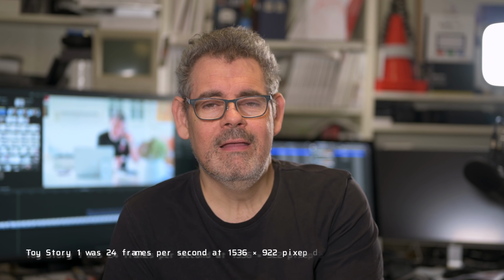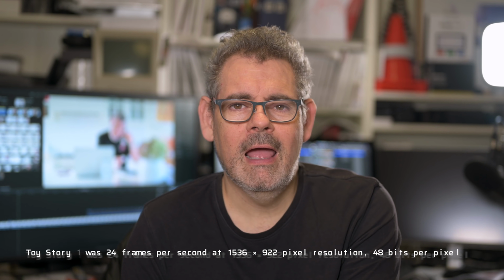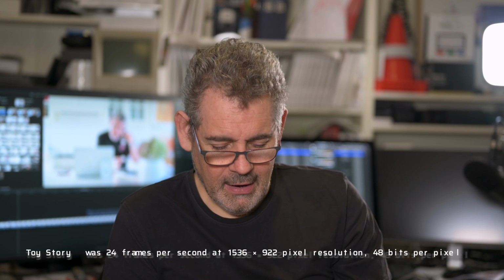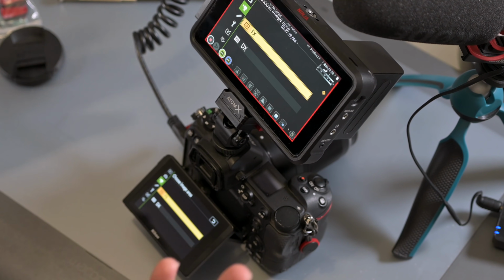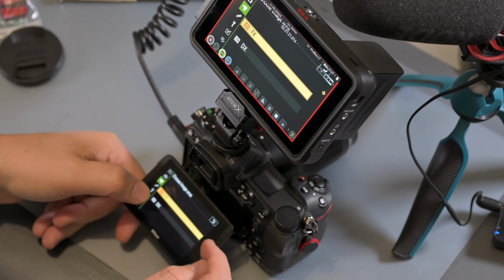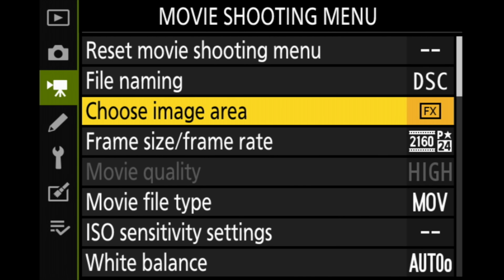And if this is the level of thing you're doing, corporate videos, whatever else, maybe you wouldn't shoot a motion picture jumping between these two. I don't know, but you know what? I still think you can. The first Pixar movie was shot at something lower than 4K, and we all loved it. So anyway, this is where I choose FX or DX. Right now we're shooting on FX. It is 50mm. The lens is what it should be. So let's choose that. Again, we're just using the touchscreen.